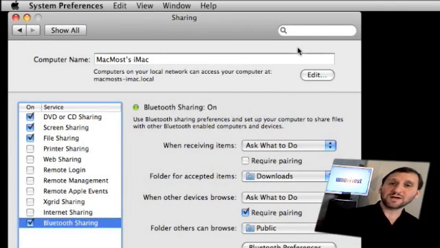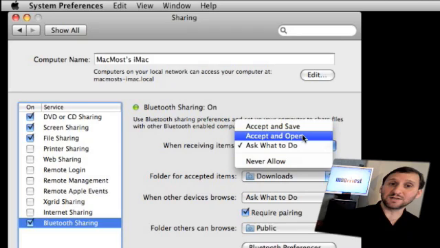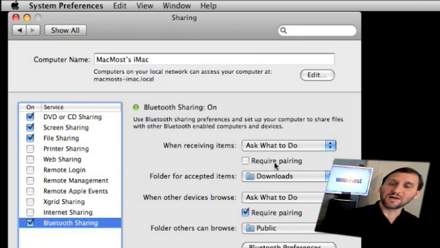If you plan on doing this a lot, you've got a lot of options you should check out back in the Bluetooth sharing preferences. You can set what happens when somebody's trying to send you an item. Here's Ask What to Do, which is the default, and it'll give you a dialog box. But you can also automatically accept it. You can automatically accept and open the item, or you can turn that off. You can also require that first the other machine is paired with yours. In other words, they have permission to connect to your machine. You can set what folder these items go to.